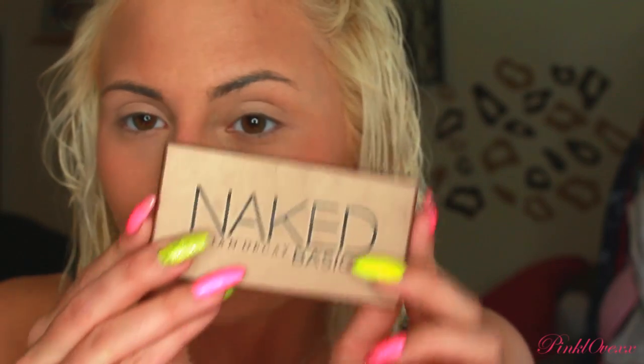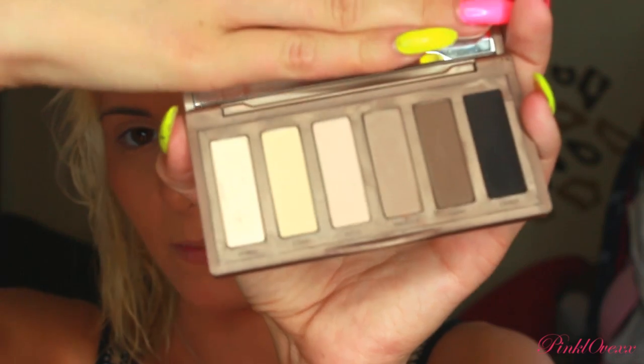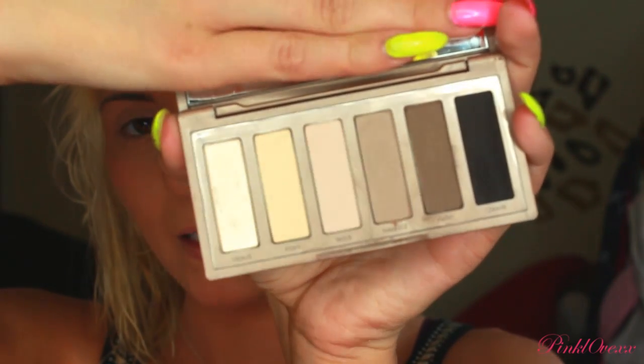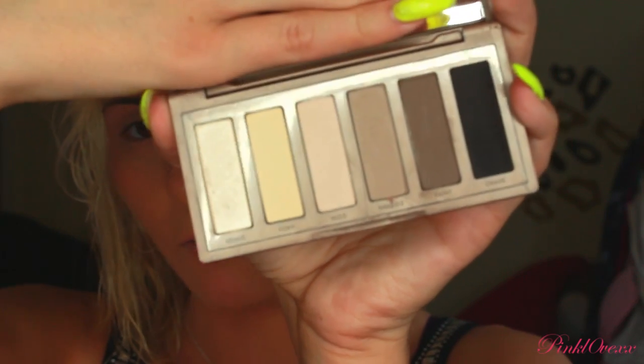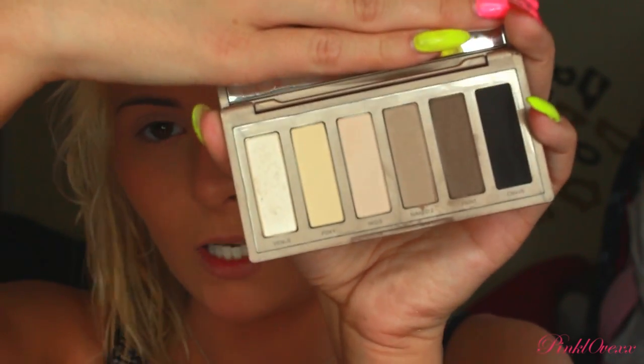So now I'm going to be taking my Naked Basics palette, which looks like this, and I'll show you the colors if you're not familiar with this palette. This palette is so convenient. It's small and just fits into your purse. I love this palette. Even if you have Naked 1 and Naked 2, this palette will still come in handy. You have all the colors you would need if you go traveling. You don't want to bring all your makeup. This is like what you need for a vacation.